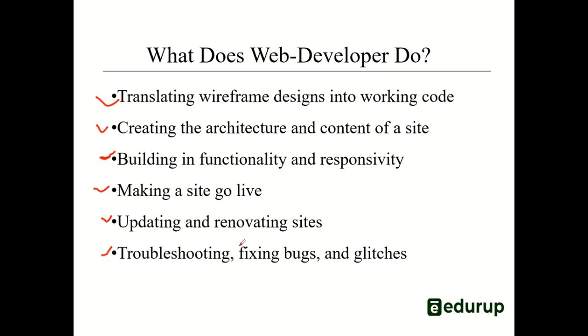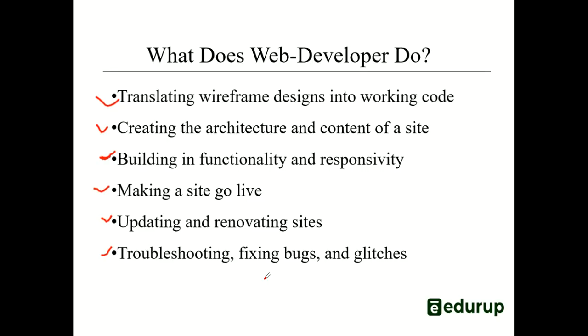Okay, and updating and renovating sites. You created one website. Again, you have to update the themes also, right? Correct? That should be happening in websites. And troubleshooting, fixing bugs and glitches. Suppose I created simply one application. After that, I don't know about updating things. I don't know about fixing bugs. Then there is no use. There is no use. Correct?